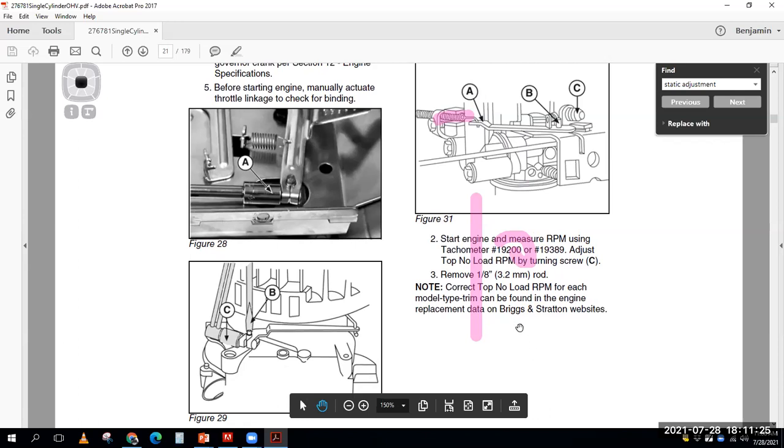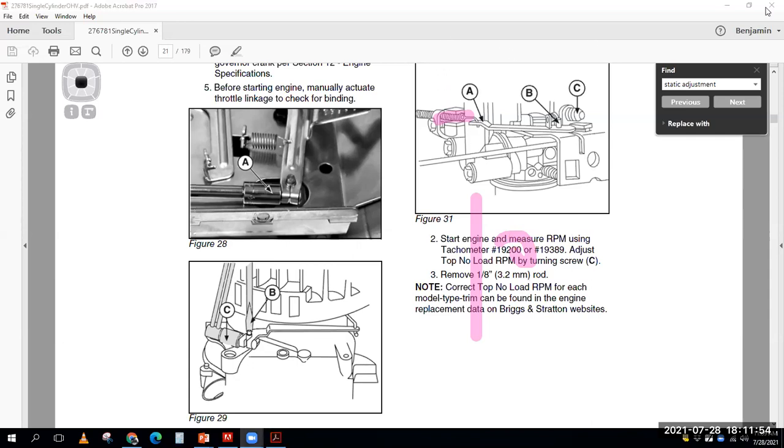And how do you find the top no load speed? There's going to be a chart that'll say 3,000 RPM or 4,000 RPM. So I have to be able to measure my RPM to do those other adjustments. Anyways, I wanted to point out that stuff in the manual is pretty straightforward once you get past the static adjustment. And the static adjustment is purposely written kind of vague because you need to figure out which way the stuff turns. All right.